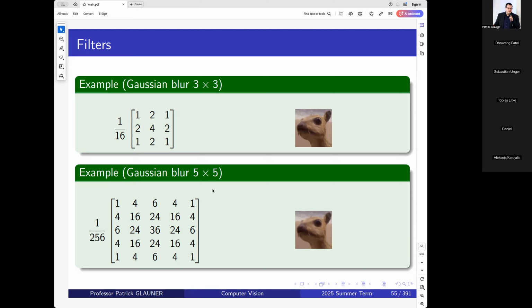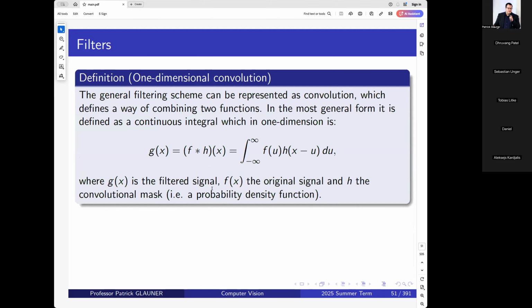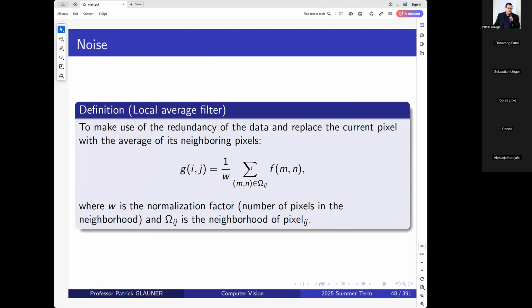So I would apply the filter to every pixel in my image in order to calculate the result. But it's important, like we saw very well here, that this is for the result image pixel ij, and obviously I move this mask or filter throughout the original image, but I always read from the original image and I only write in the result image. So don't mix up new and old values, so that you would update your image and then you move the mask through it and somehow partially read in some of the new values.